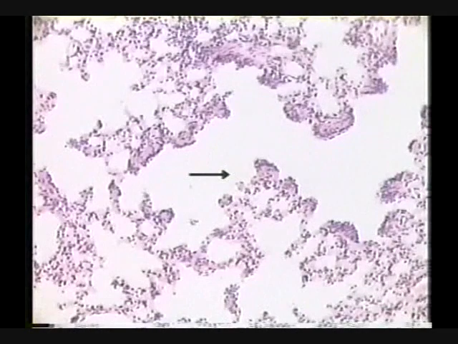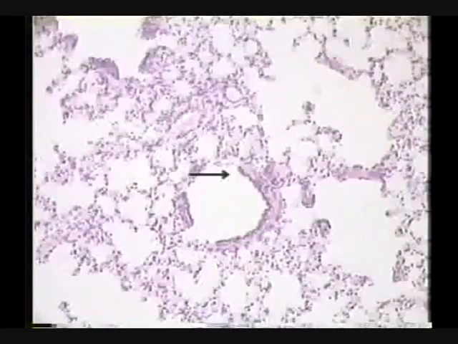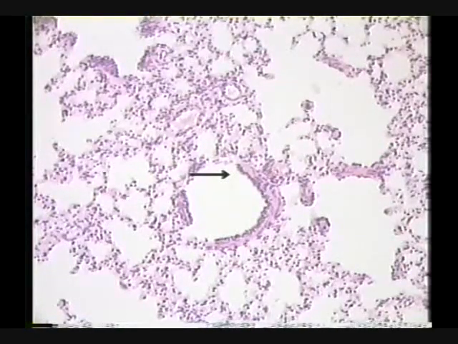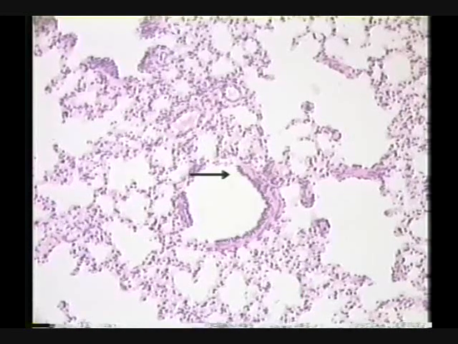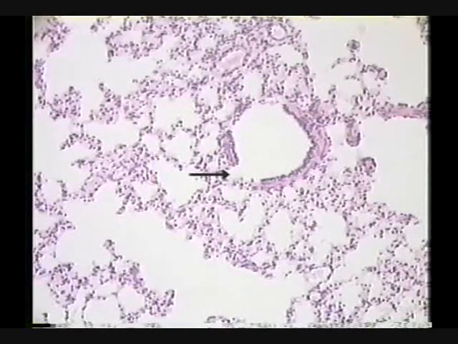Okay, so that's a nice respiratory bronchiole. I want to go to low power and search. Okay, to find, I see now here is a cross section, let's look at that one. What is the structure occupied by the arrow? It's a bronchiole, respiratory bronchiole. It's pretty solid around this side but there's like some openings here, so it might be at the respiratory bronchiole level.